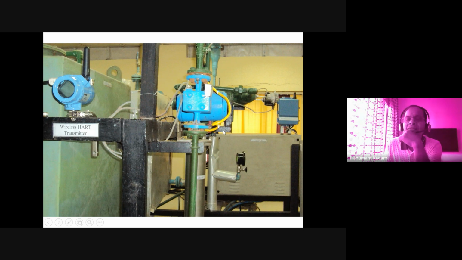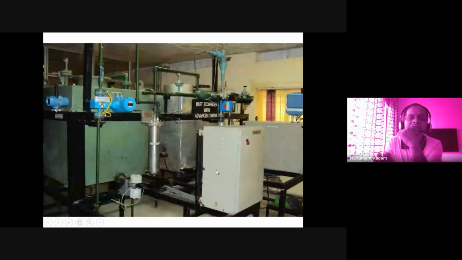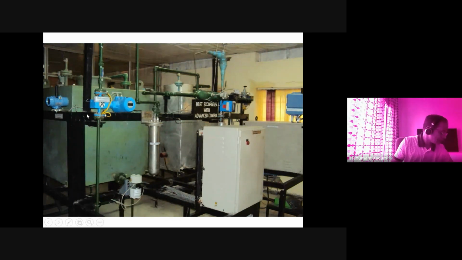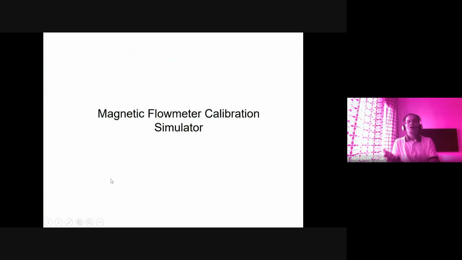You see, and this is earthing. This is what is in the pipeline. This is the pipeline, and a rear side transmitter like this display will be on that side, right? So this is what you have seen. This side is the portion where you have the electrode connection, meaning the electrode measures the induced voltage. Then some connection goes to the coils, right? So this is what the installation of the transmitters looks like.